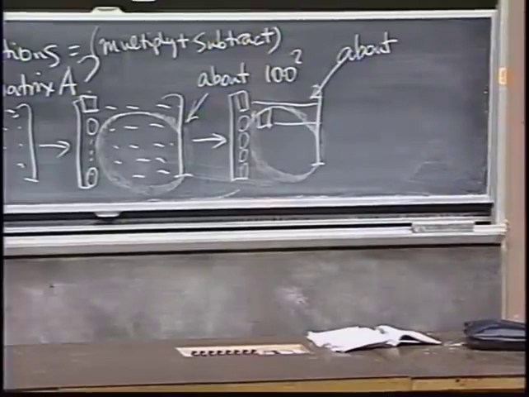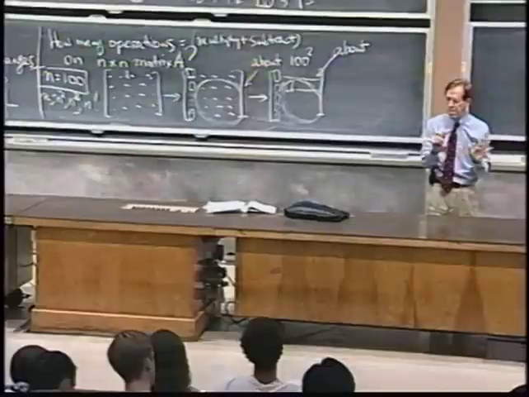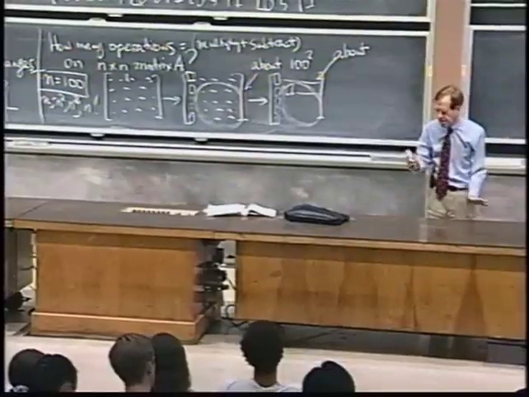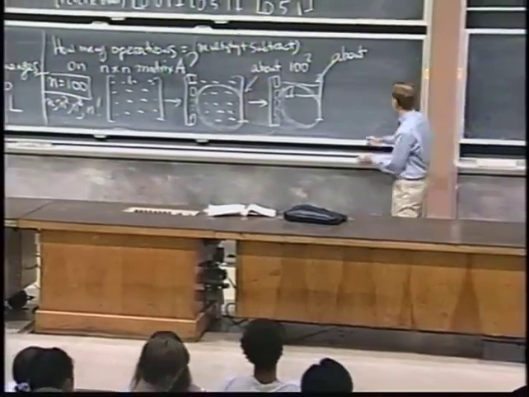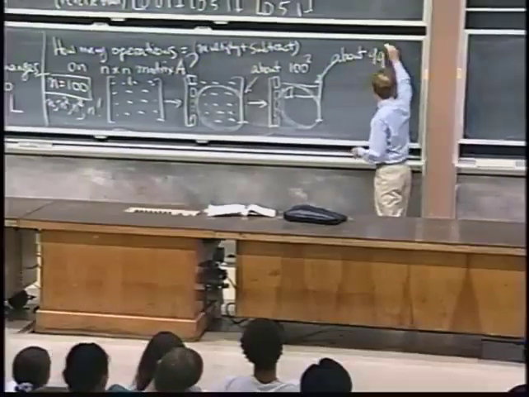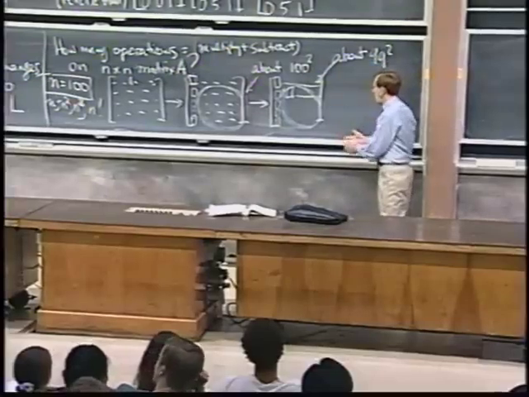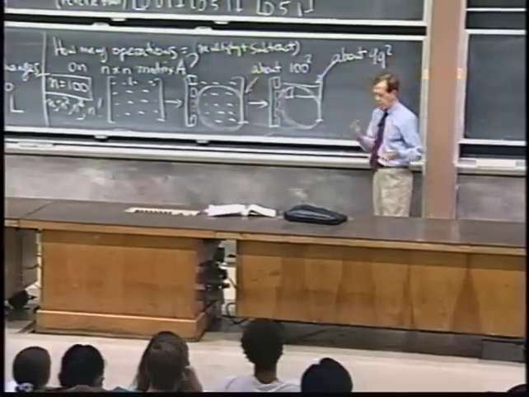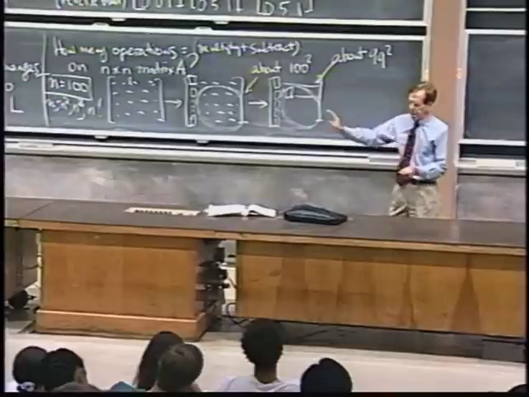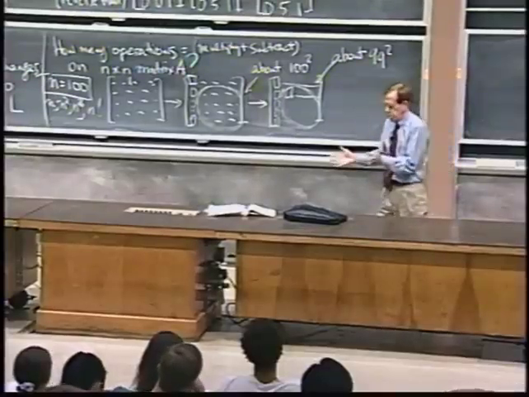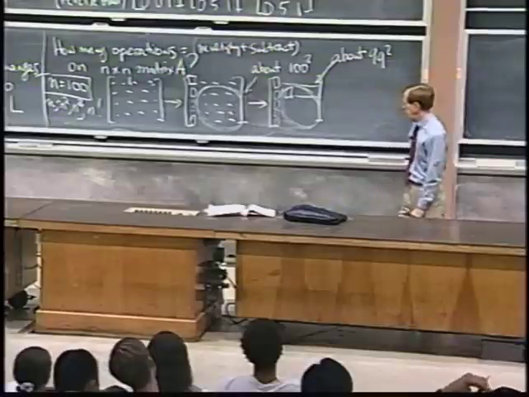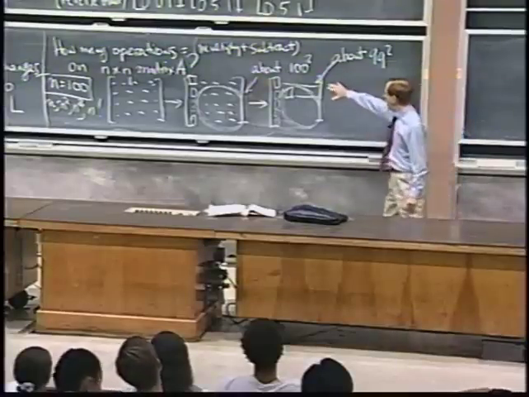How many operations to fix? About 99 squared. Or 99 times 98, but less, right? Less, because our problem's getting smaller. About 99 squared. And then I go down and down, the next one will be 98 squared, the next 97 squared, and finally I'm down around 1 squared, where it's just little numbers. The big numbers are here.